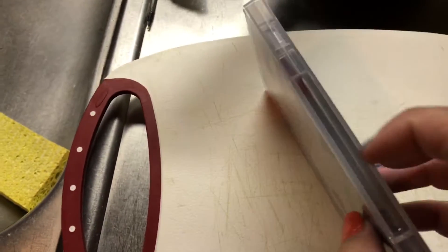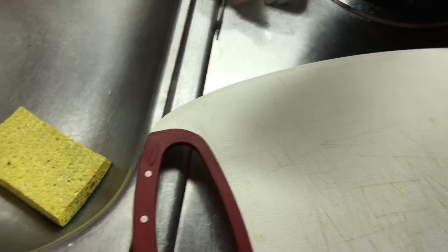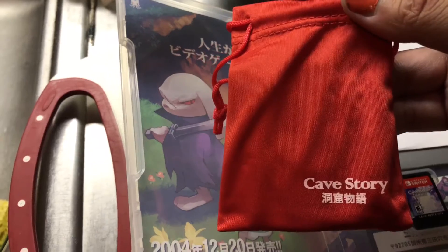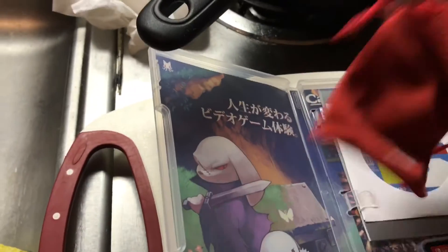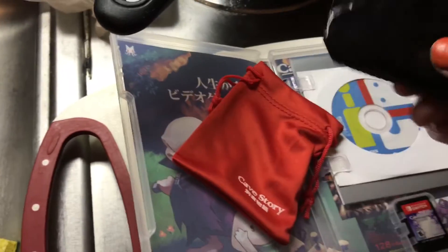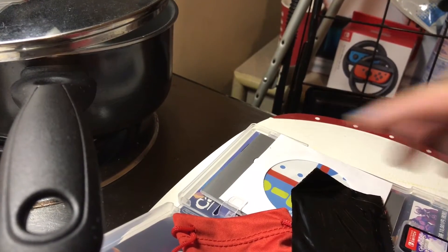Alright, just got done opening this, so we're going to go ahead and open this. There's some swag in here — this is a mystery box for Cave Story. Smells good, I like it. So you get a little baggie — this is Cave Story, pretty dope. Inside the bag is a little black bag right here, which is a keychain pouch.